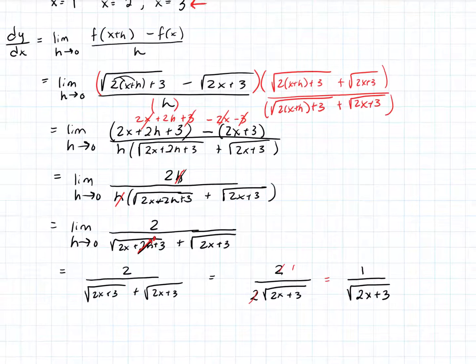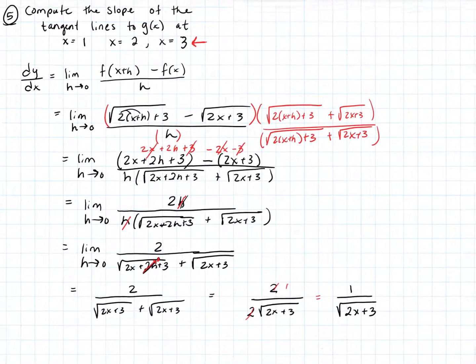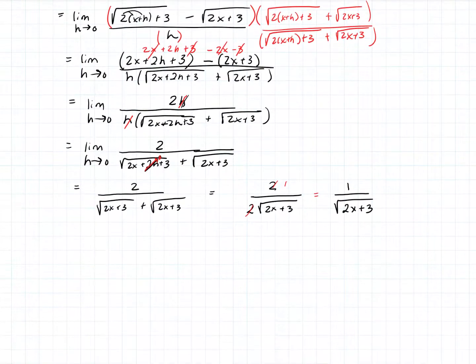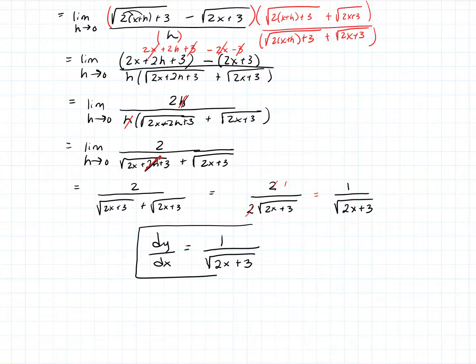All right, so there's my full limit calculation that gives me dy dx. So dy dx, remember, represents the derivative f prime of x if we're using the prime notation, the Newton notation, but we have found our derivative. And it is always useful to just remember, and I'm just going to keep reminding us, that this now represents a function that gives us the slopes of tangent lines to y. And y was the function, the square root of 2x plus 3.